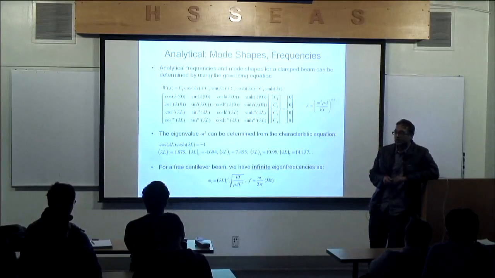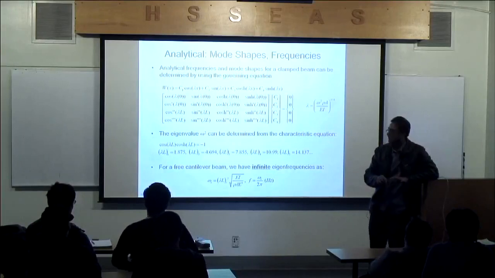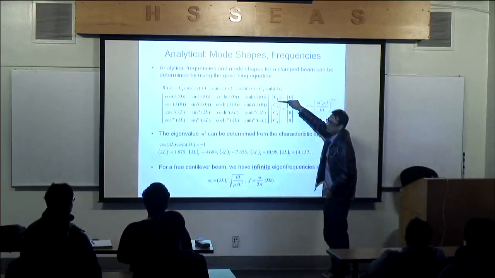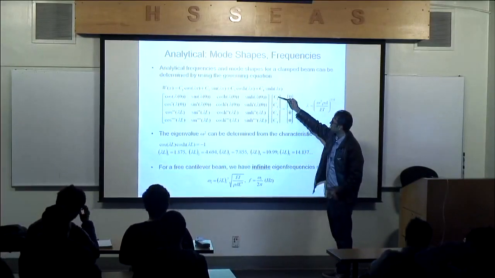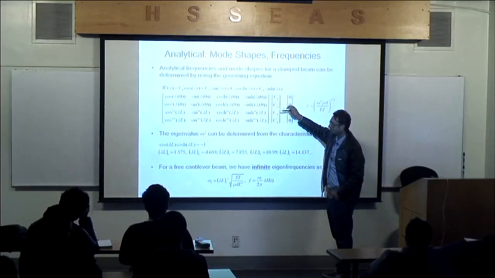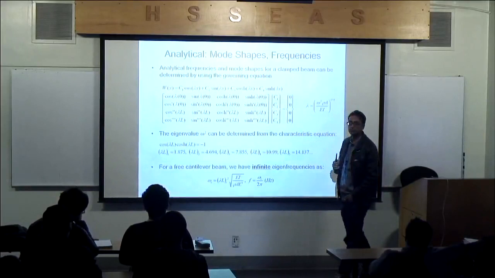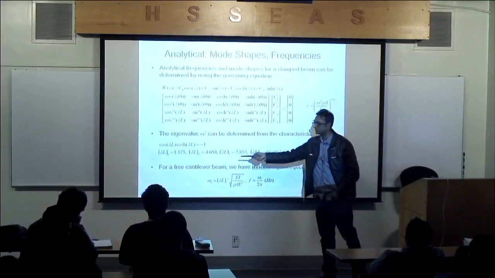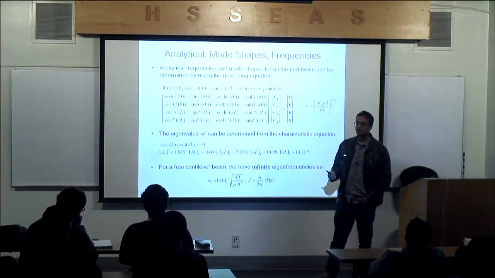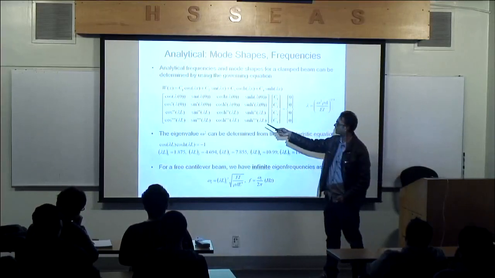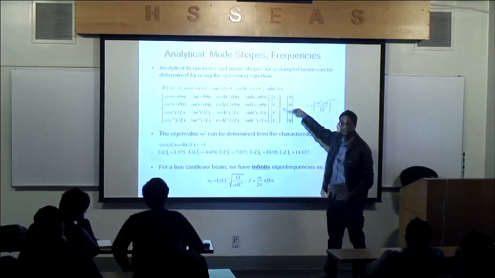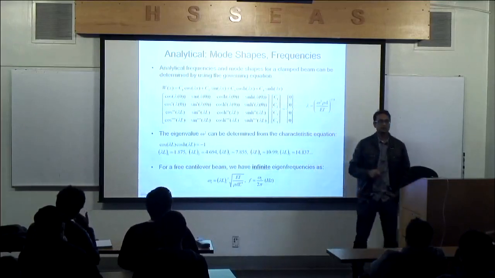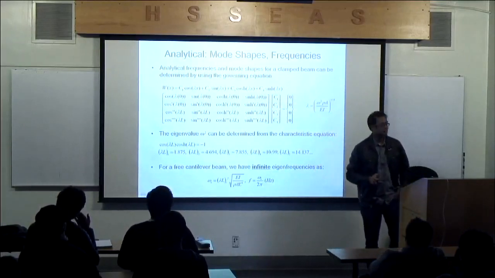So it turns out that there is a solution to this problem that's not just a trivial solution. The trivial solution gives you the left-hand side equal to the right-hand side, with C1, C2, C3, C4 equal to 0. But it turns out there is an alternative solution to this problem, and that solution is given by these eigenvalues, and that allows you to get the left-hand side to be equal to 0 for non-zero values of C1, C2, C3, C4. Is that clear? Yeah? Okay, excellent.